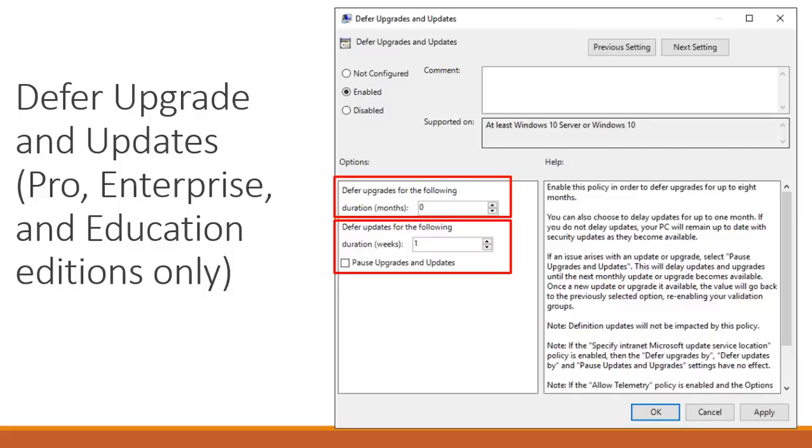So bear that in mind. It's a really useful tool. Know about that group policy because that gives you the extra icing on the cake, as it were, that allows you to delay those upgrades for a number of months, to give your pilot or your development and testing team chance to evaluate the upgrades on maybe another machine that's not configured to go onto the current branch for business.